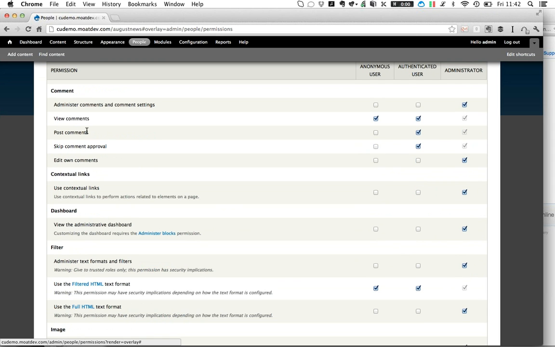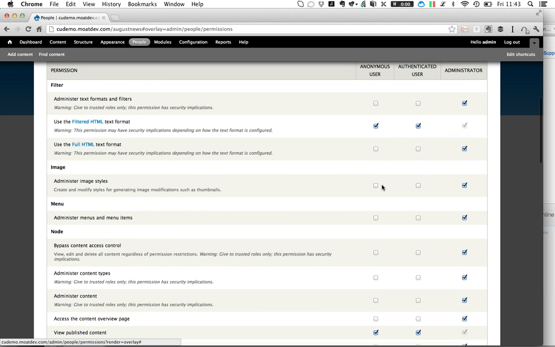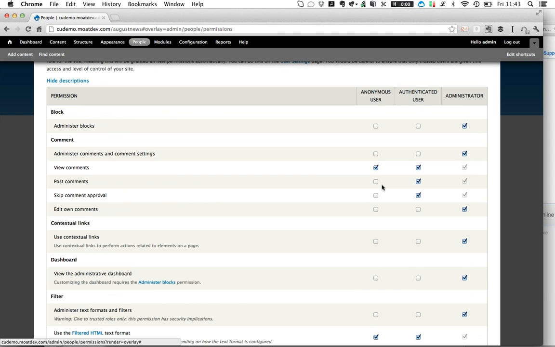administrator has a checkbox by pretty much everything. Authenticated users can do a few things. So, for example, in relation to comments here, an authenticated user, a user with a login account, so someone you hopefully trust, can post comments without approval, whereas someone who you've no idea who they are can only look at comments. That answers a little bit some of the questions around comments earlier as well, and so on. I won't go into all of these because it's fairly daunting to look at and starts to get into complex concepts, so I don't want to dwell on it too much, but just to give you an idea of what people can do on your website.